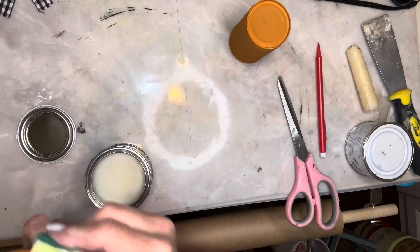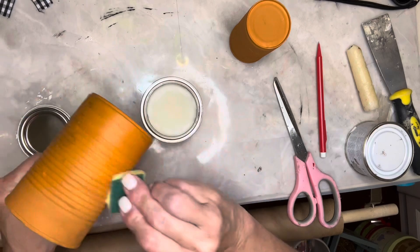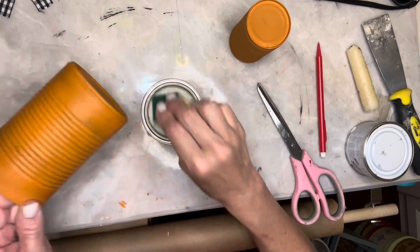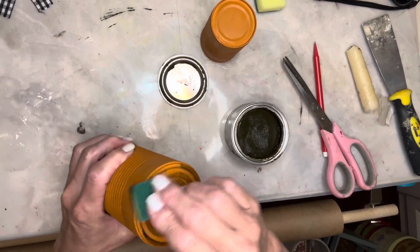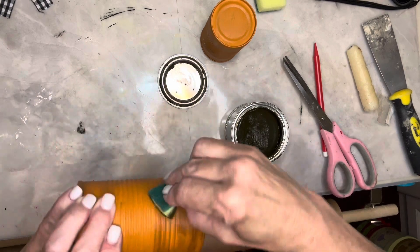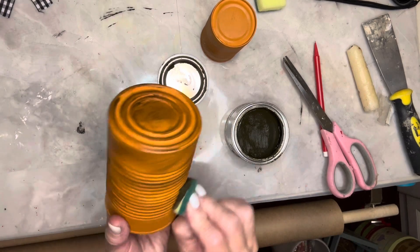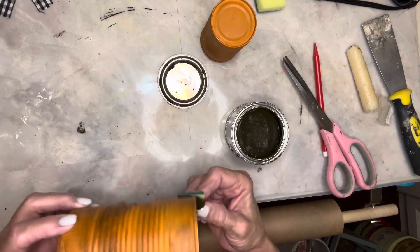For this project, I'm using two tin cans that I have washed out, and I'm going to paint them with Waverly chalk paint in pumpkin. Now I'm adding on some clear wax — I believe this is Jolie's clear wax — and I'm going to cover each of the cans. To add some faux rust without using patina paint, I'm just using Jolie's dark wax and rubbing it all over the can. By applying the clear wax first, it kind of acts as an eraser so I can pull back some of the dark wax in areas that I don't want it.